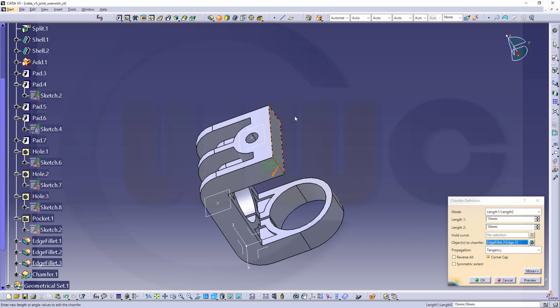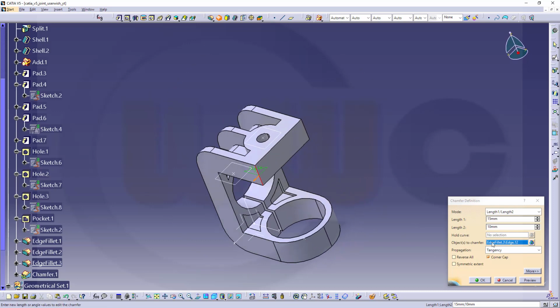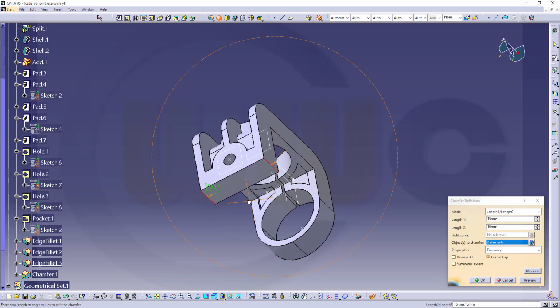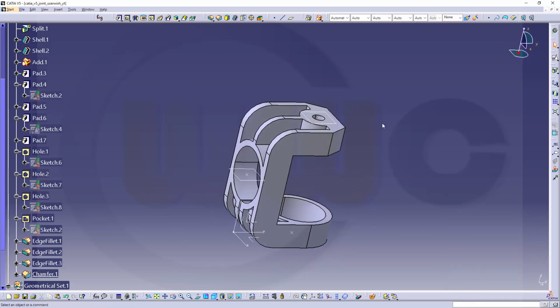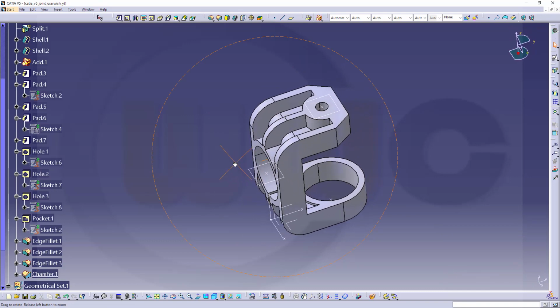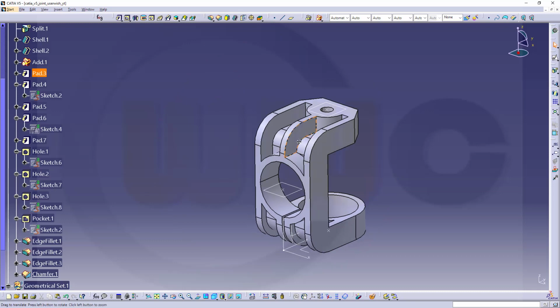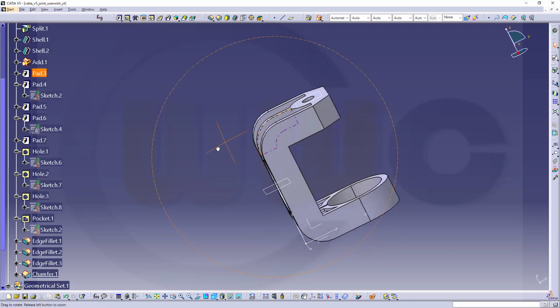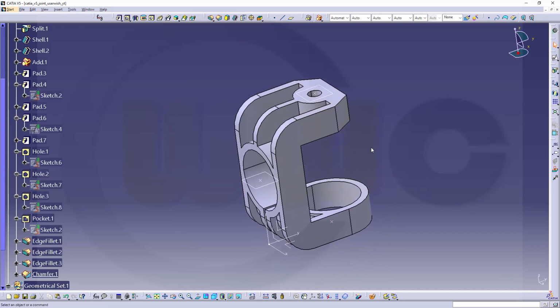So select it, okay, and this looks okay, and confirm. Great. Now only all those smaller ones are missing, and I will leave that up to you and come back with the final result.